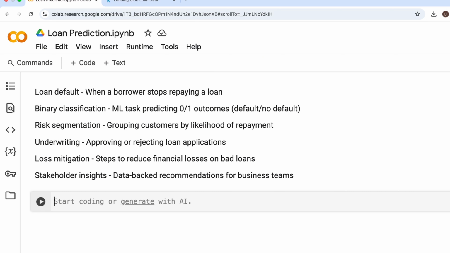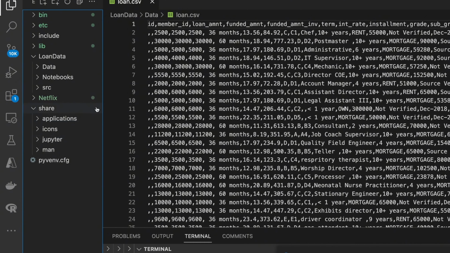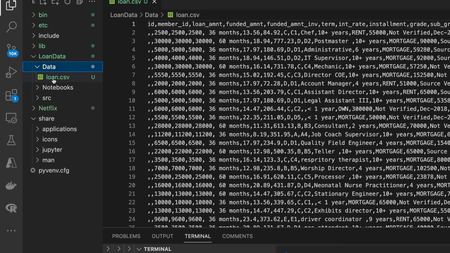Now, in the same way, we are going to build production ready code, and I'm using Visual Studio Code for this. I've created a folder, loan data, which has the data folder in which we store the dataset used for building a model. I've also created a notebooks folder to store our Jupyter notebooks, which we mostly use for EDA and visualization purposes.